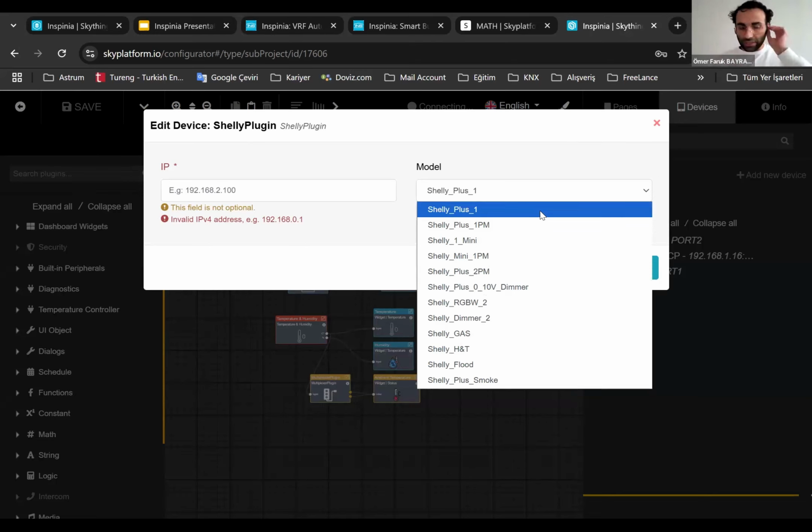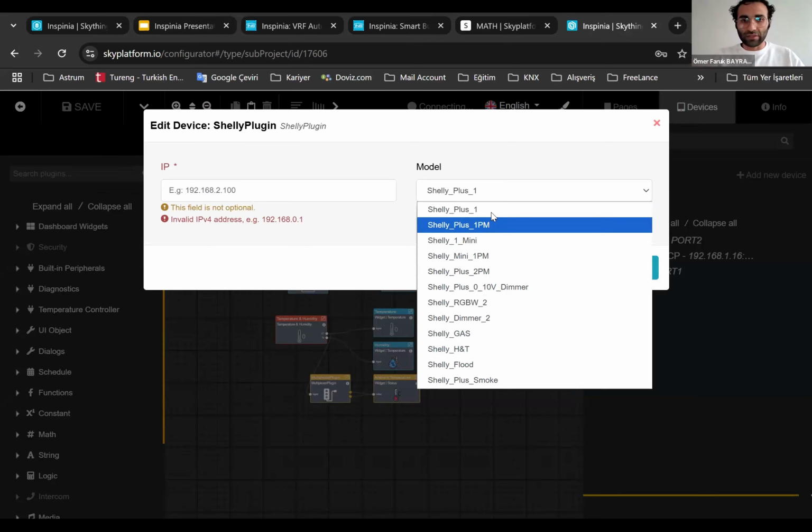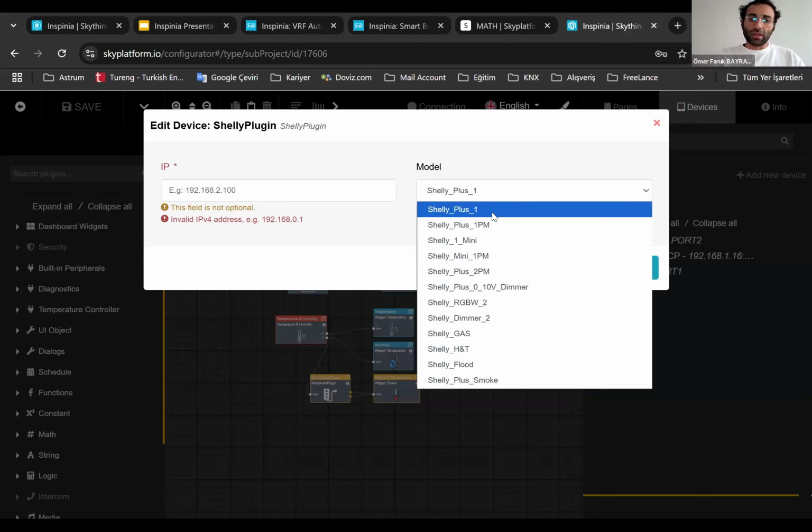I mean, Shelly system has own mobile application. You will give some static IP address to device. After that, for example, we will write the device's IP address and we will select the correct device type. After that, we will save and drag and drop to room, save and publish.